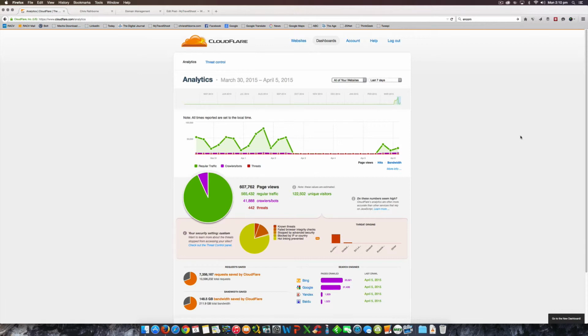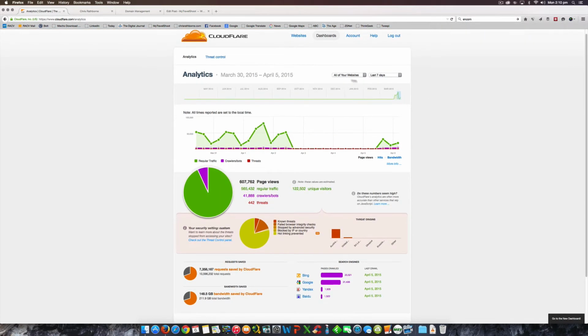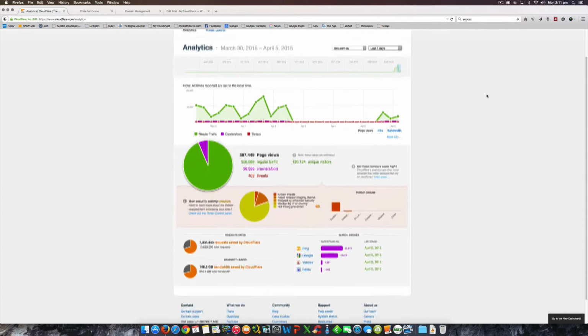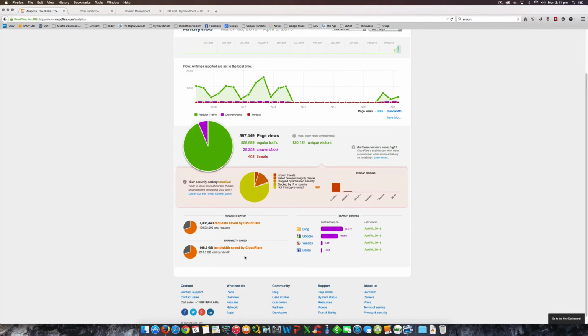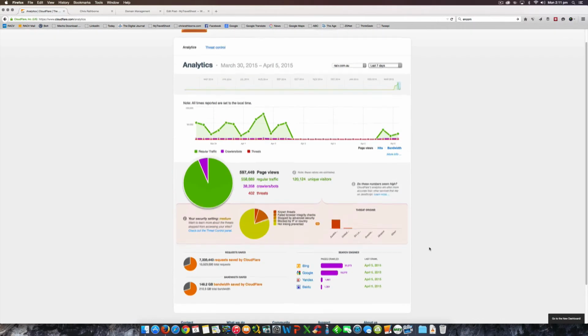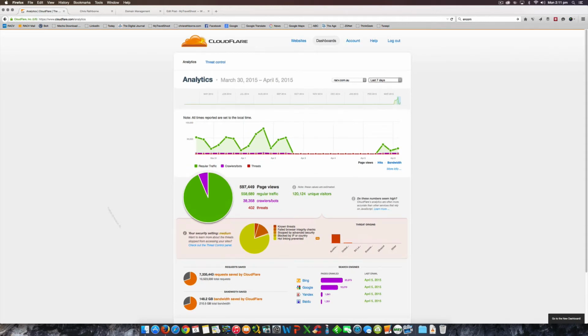Some great statistics on the analytics that it offers you. You can see some of the content, give you a quick look at the corporate site, and that one's pretty much just been running for a week. And we shut it down to do some additional testing just in this area here. But over that week, we've saved nearly 150 gigabytes of bandwidth. This correlates to what we'd tested on our main servers. We saw that the bandwidth had been saved, processing had been saved. It's quite good. The speeds have dramatically improved, and we'll update that in another post shortly, and we'll go through some more of these statistics in some more detail as well.